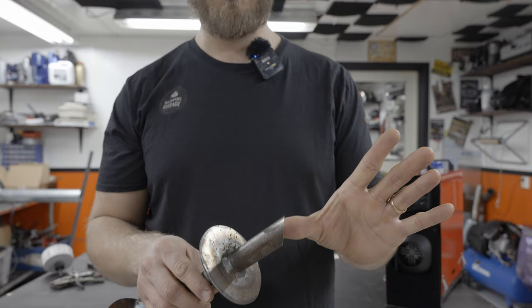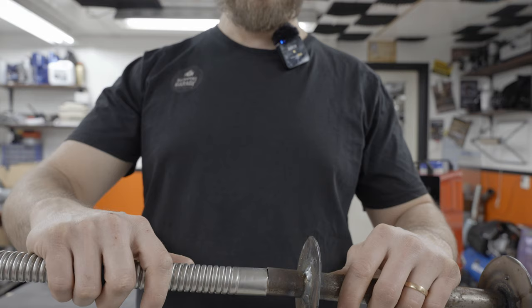Kind of forgot about that, to be honest, but if it becomes a problem, we'll just cut this off and put the muffler on here. This will be on the outside. So we'll get that on there. This is 25 millimeters, so this hose should fit on here, but obviously it doesn't, not at all.